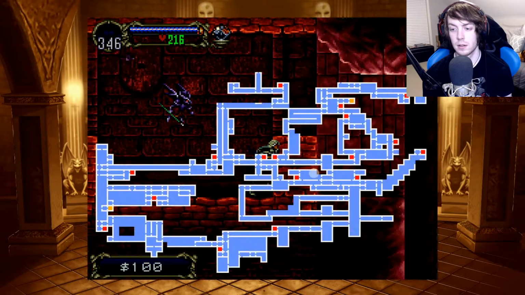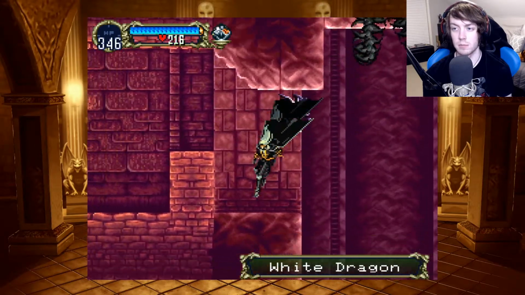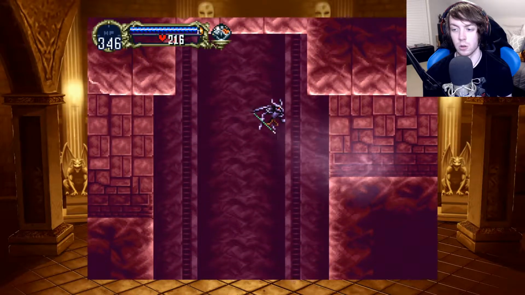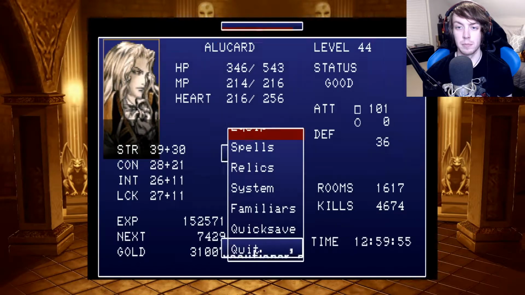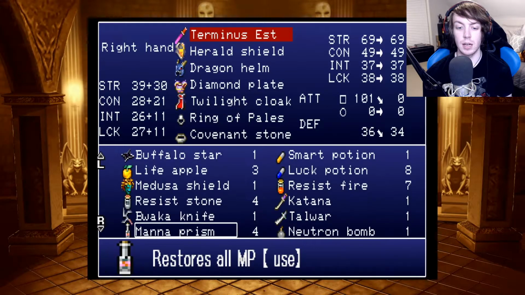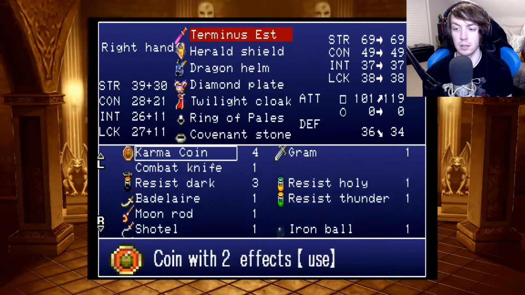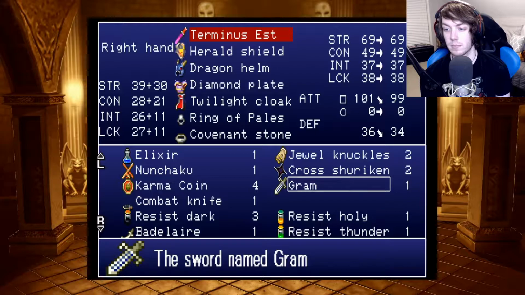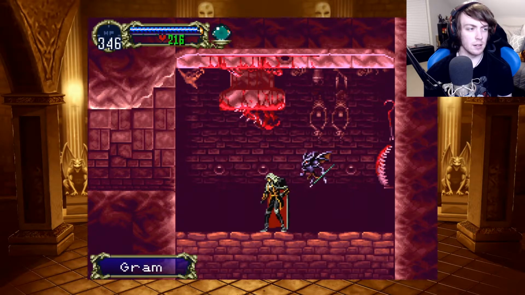Huh. Is this really it? Is this really all you have to show me, Colosseum? I guess I already did the boss fight, though, so... Oh! Graham. That sounds like the best sword in the game. If I can find it. The sword named Graham. Wait, is this it? Huh.